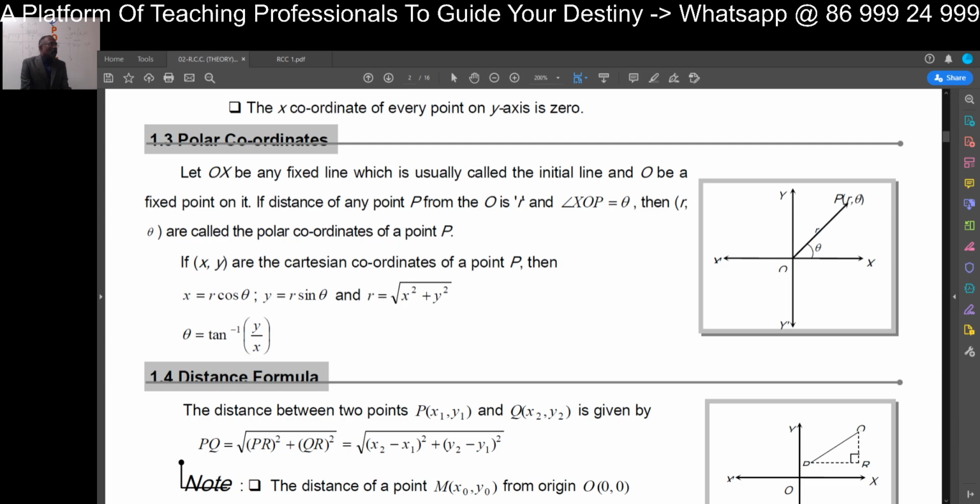So if you find out the x coordinate, x is nothing but r cos theta, which you get as the horizontal component in physics. This is the horizontal component, and this is the vertical component, and this is of course the distance formula. To join these two, if you divide, tan theta becomes y by x and theta is equal to tan inverse y by x. This is the polar coordinates.